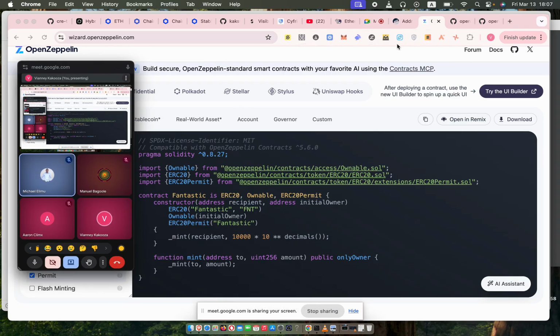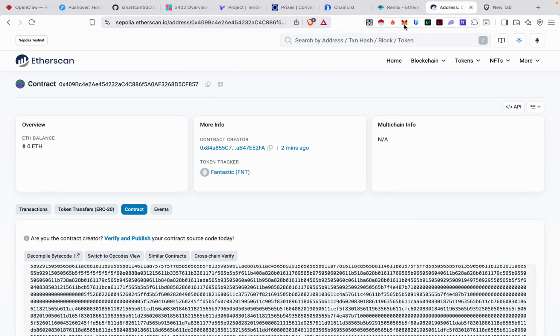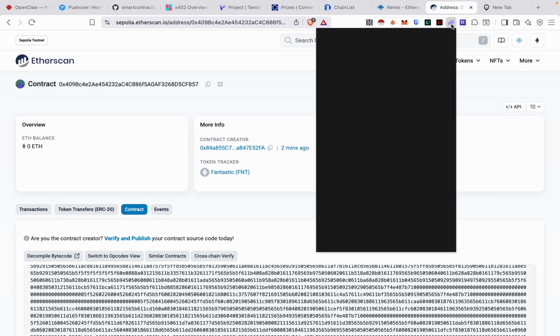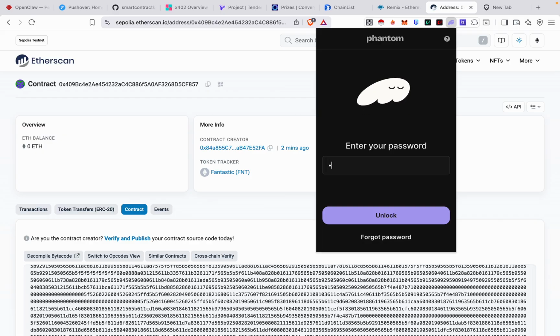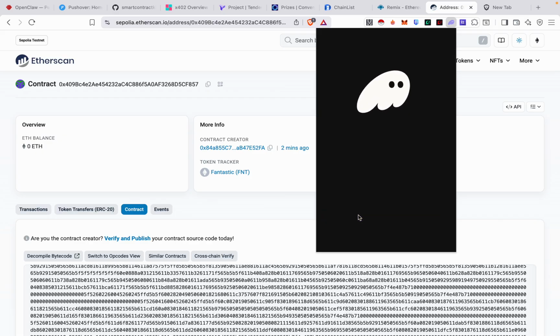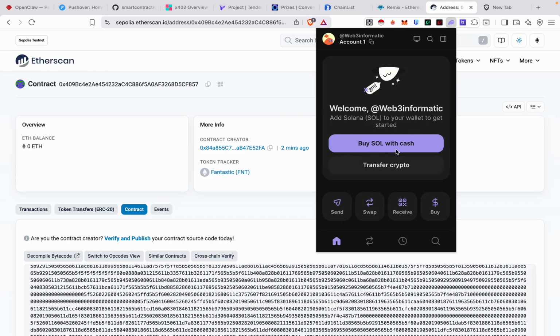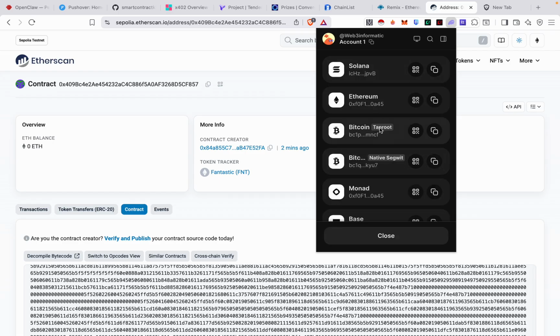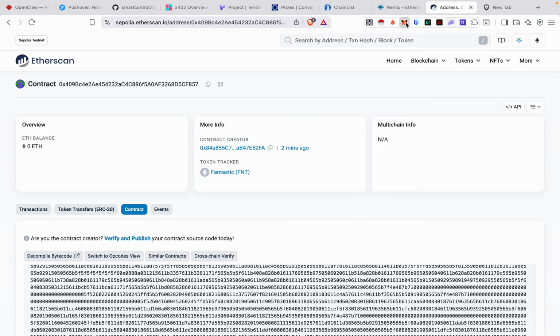So I can actually send some of these tokens to my other wallets. Let me see if I can get this address. Okay, so I have an Ethereum address.